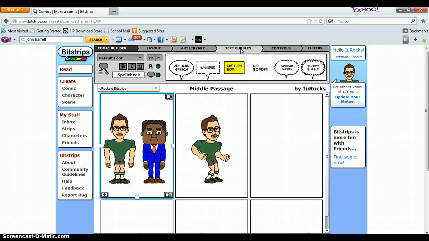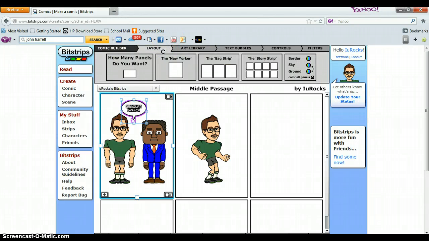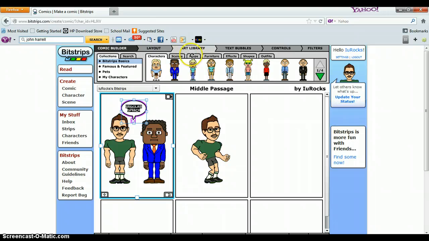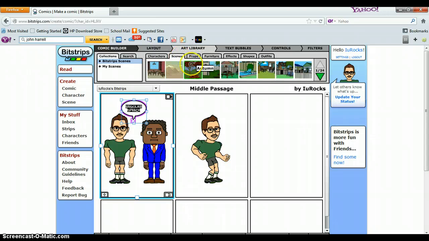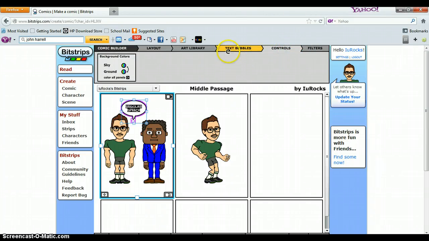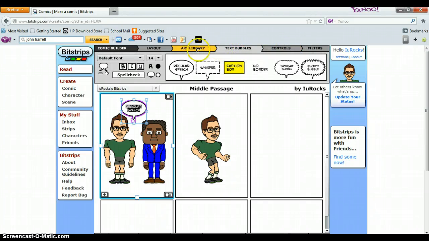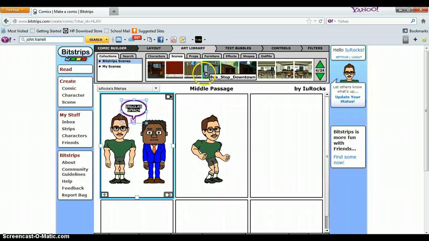You'll see how to do lots of other things. Insert text bubbles this way, saying whatever you want them to say. Remember, you can change the background simply by going to this, and there are lots of different backgrounds that you could choose. So feel free to scroll through those. Some of you will get into this and make it more detailed. Others will just get the basics, and that's fine. I would encourage you just to have some fun with it, play around with it. You'll see lots of different things as you start to work.